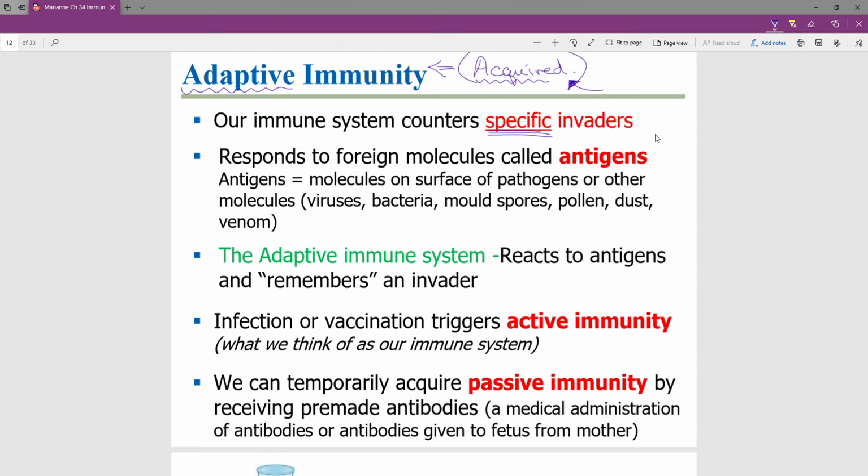And so basically, the more things you encounter and the more immune responses you develop in your body, the stronger your adaptive immunity is. And so basically what your adaptive immunity does is respond to foreign molecules, and these foreign molecules might be pathogens, right? Those disease-causing organisms, but they also might be like that infamous peanut that I was talking about. So something that is just non-self, that is not you, we call an antigen. So a peanut isn't necessarily going to cause a disease, but it might spur an immune response in you.